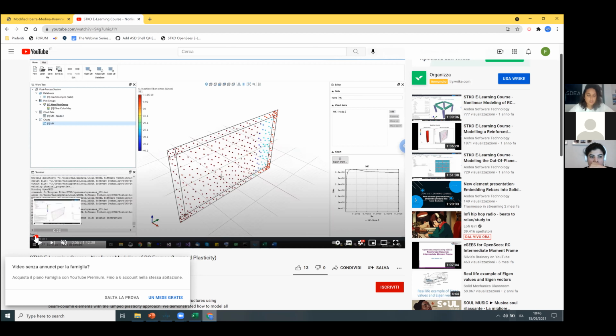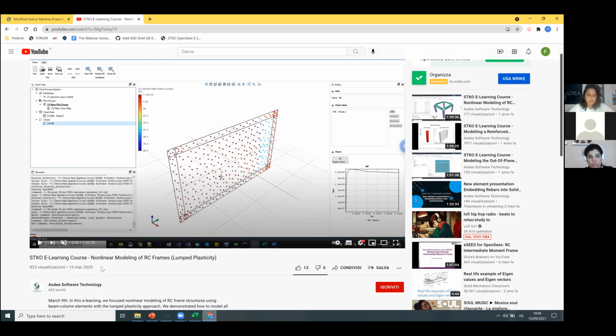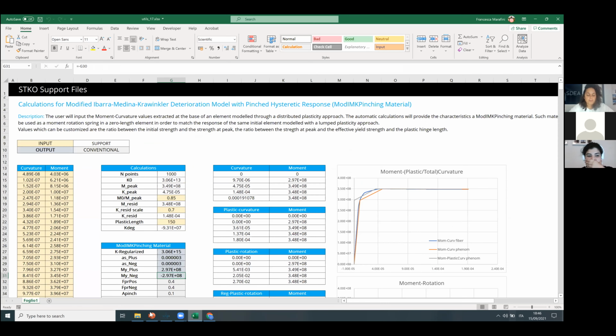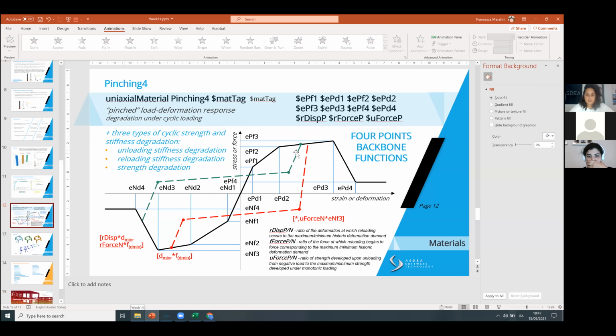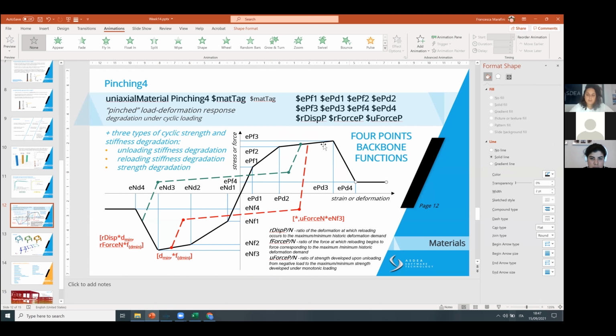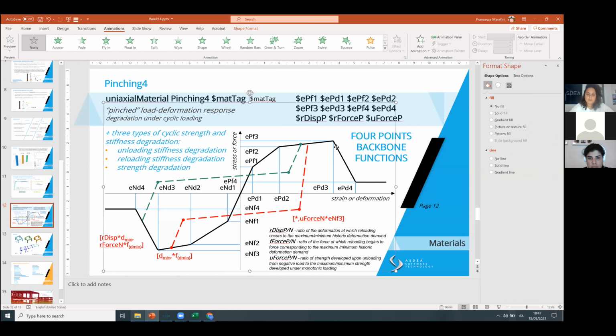So there is also this model here. If you go to this website, it was very early on, but it's called plasticity. And you can also define this kind of section, extract the moment curvature from here and use it into this kind of calculation, also do them by hand to use another type of phenomenological, another type of physical property, for example, the uniaxial pinching force to define your backbone. Maybe I can use it to obtain the phenomenological law for shear, for example. Yes. Pinching force is theoretic, you don't do it for shear, yes.